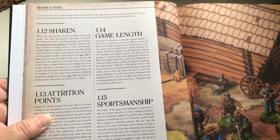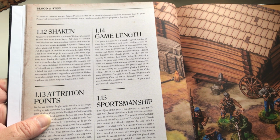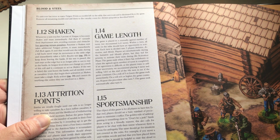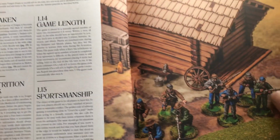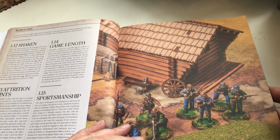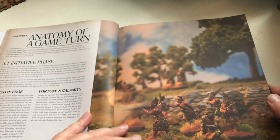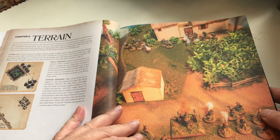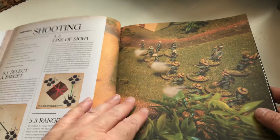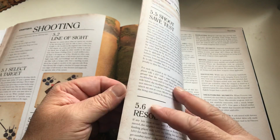What you're trying to do is put casualties on units, force them to be shaken, and force them to retreat. You can rally them to remove the shaken marker, but they can't do anything else unless they're caught in a melee, in which case they have to fight back, but they can be rallied. So you want to force units off the table by making them shaken and fatigued, and if you can do enough casualties, you can probably destroy a unit as well. So that is shooting.